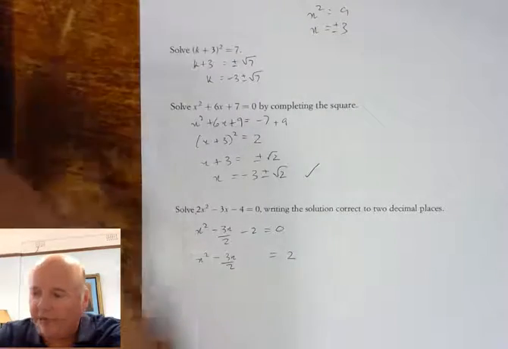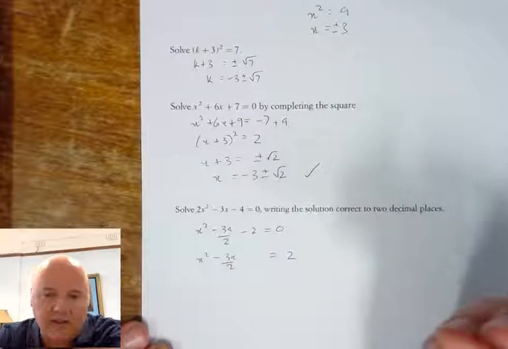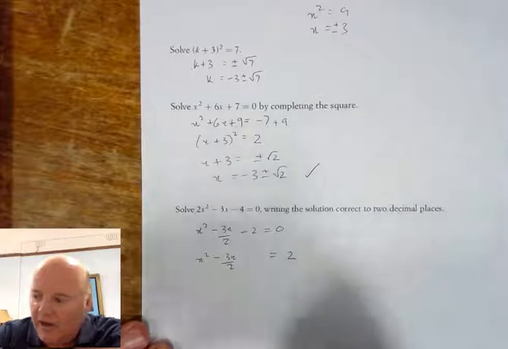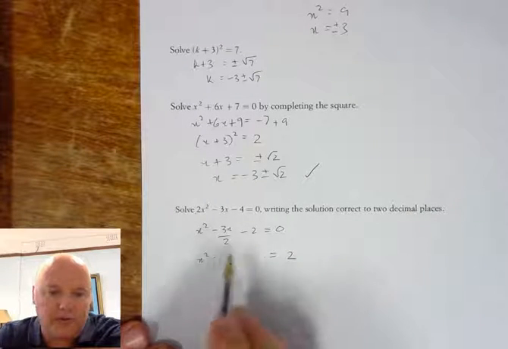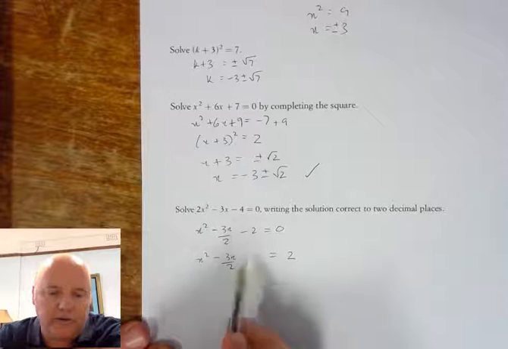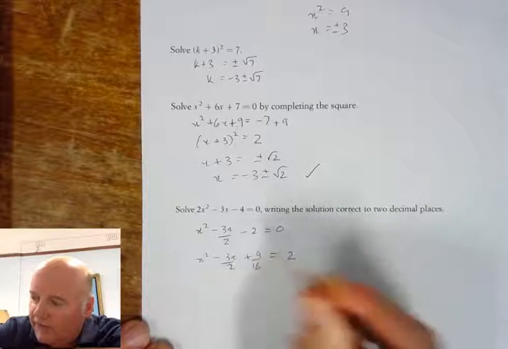Think of it as $1.50. $1.50 divided by 2 is 75 cents, which is 3/4. However you get to that 3/4 part, that's up to you. Now, I don't add 3/4 here. Half of that is 3/4. I need to add the square of it. Now, the square of 3/4 is 3/4 times 3/4, which is 9 on 16. That tells you have to add 9 on 16 to that side.